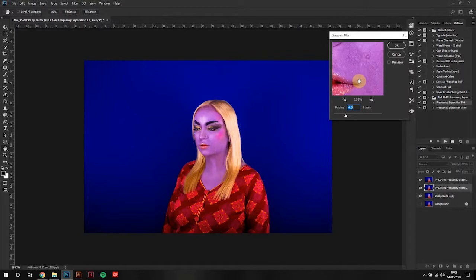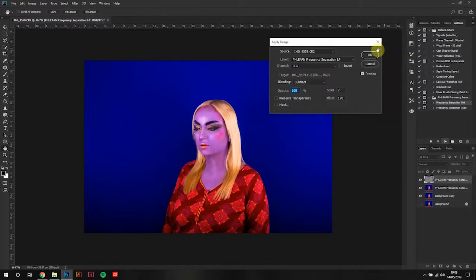So what you want to do is, when it brings up the Gaussian blur, make sure one of your layers, and again it's set to a value which is pretty spot on. What you want to do is make sure that there's no full-blown skin texture showing through on the blur layer. So I think that's pretty much done a good job of getting rid of all the texture. I think everything that's left is colour.